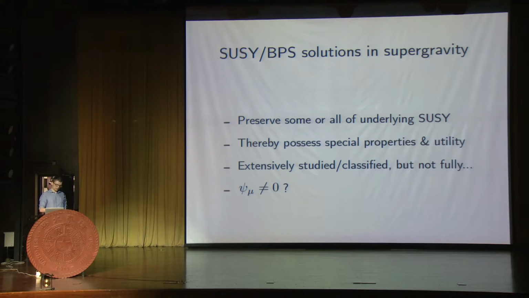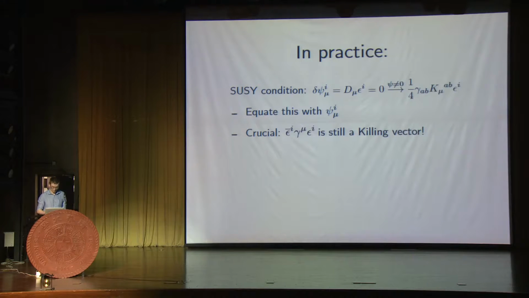So, building on some work that I did earlier this year, I'm going to be asking what happens when you switch the fermions on. So, obviously, the starting point is the usual supersymmetry condition, which asserts the existence of Killing spinors. Now, when you switch the fermions on, there's a new term in the connection, K, which comes from the fact that typically you have space-time torsion. Now, for various reasons, it makes sense to equate this with the gravitino. For one thing, it allows psi to rotate into itself under supersymmetry, and also because d epsilon is always a solution of the equations of motion, no matter how non-trivial it is.